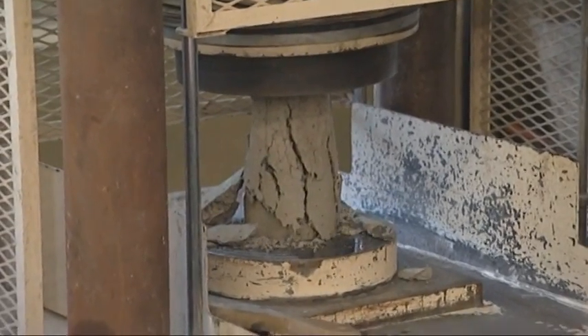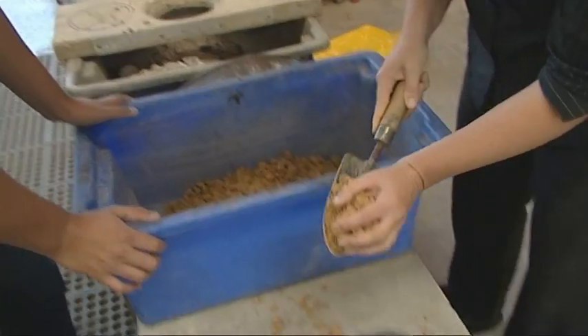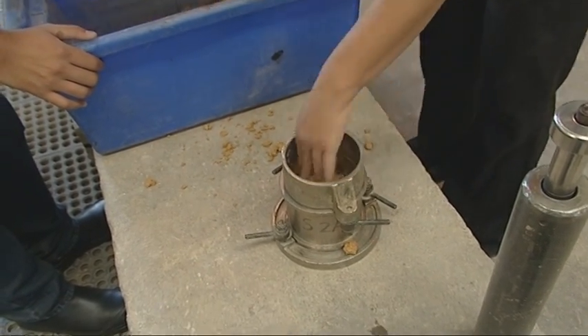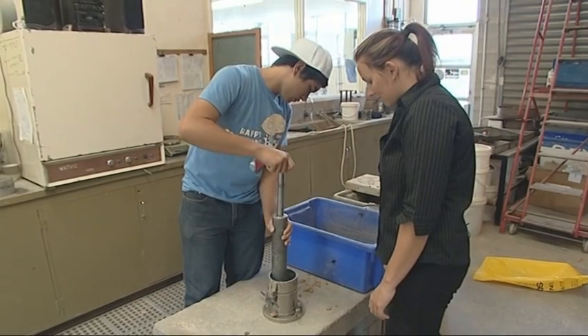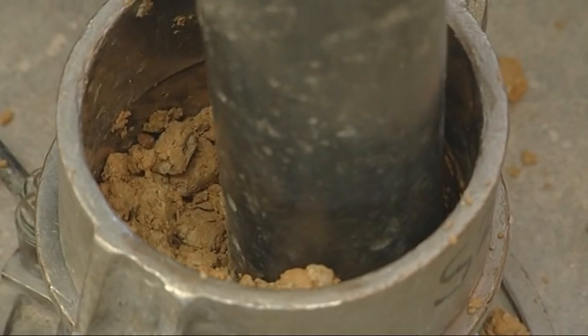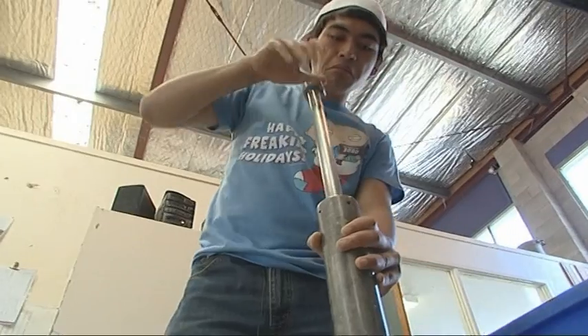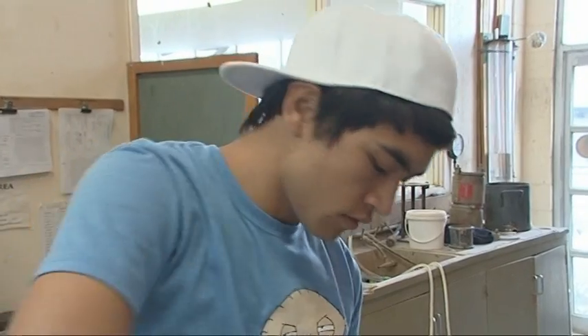Methods of testing vary depending on the material under scrutiny. Many tests are mechanized, but others like soil compaction tests are surprisingly simple and ideal for beginners like Charles. It's really important to get it right and pay attention to detail, because these results are used further down the track to make sure the road isn't wobbly. Getting the compaction wrong could result in a really squishy road.